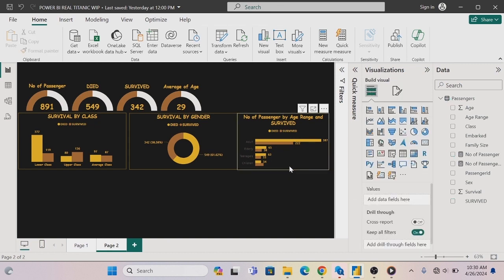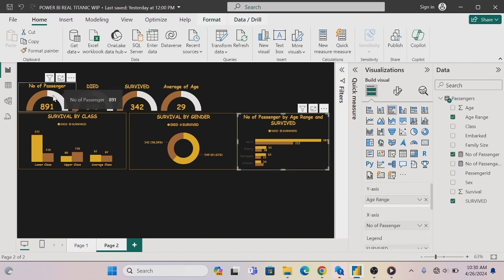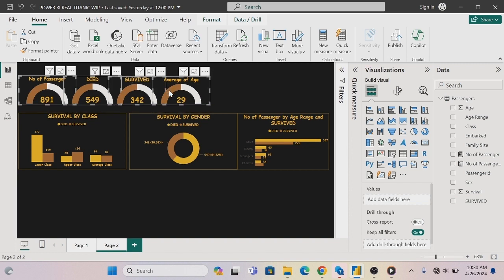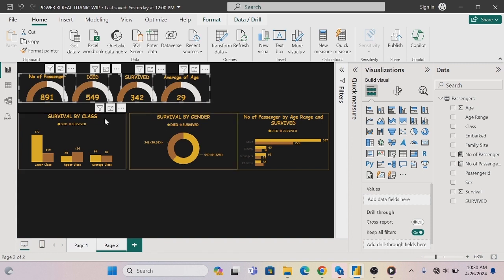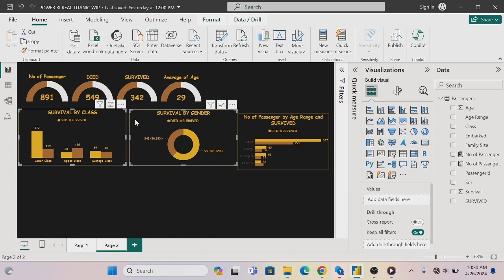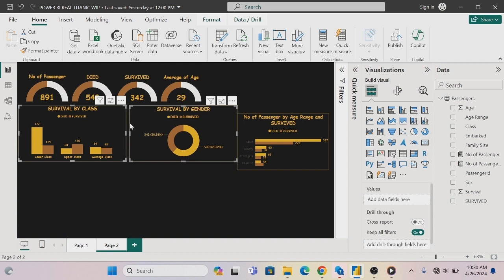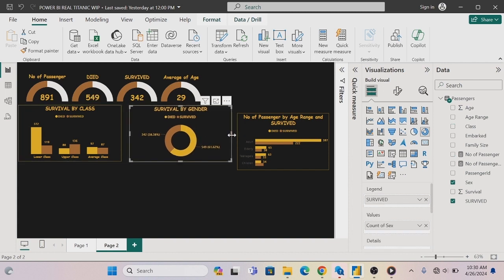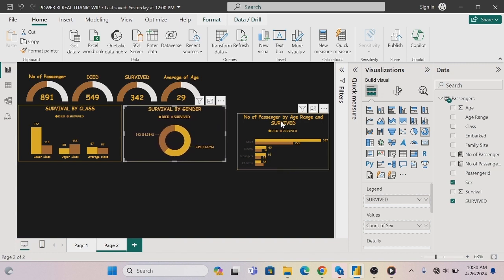So let's adjust this a bit. Let's drag this up so we'll have enough space to work with. You know, Power BI has limited space, so we have to mind our space. Okay, let's adjust a bit. Okay, I think that's better.